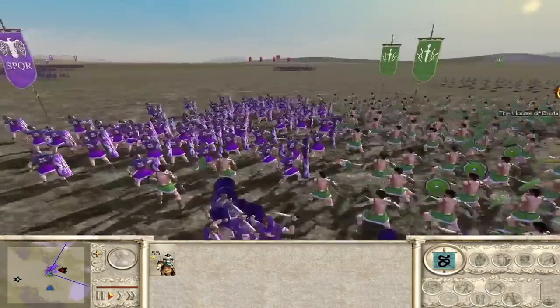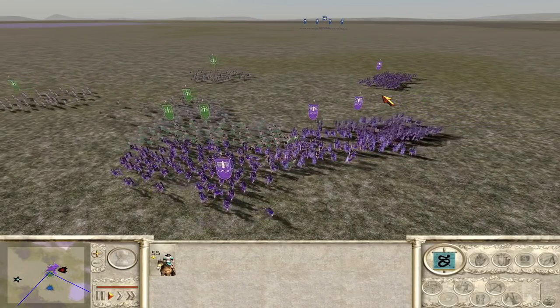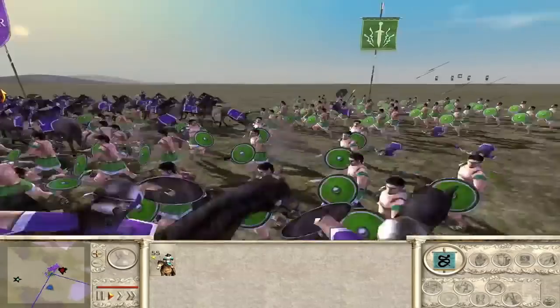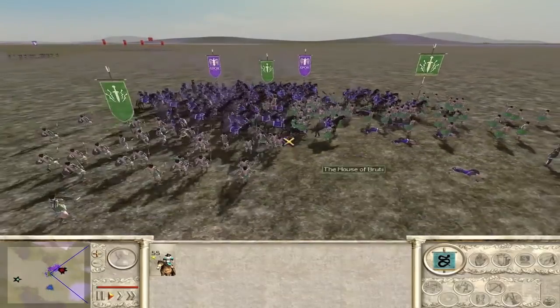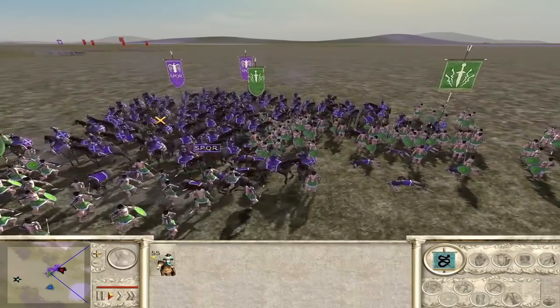Okay, so now they've charged in. Right, they've definitely proven themselves to be good against peeler. That's a good start. But in come the cavalry. They are spearmen, I think, so they should hopefully be able to hold out. Okay, right, we've got them on the flank as well. That should help with the morale.